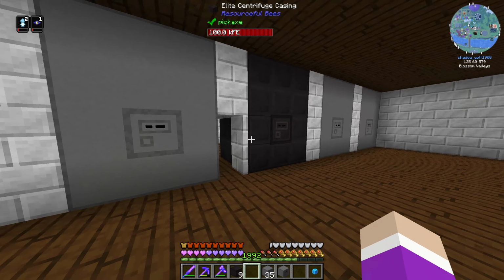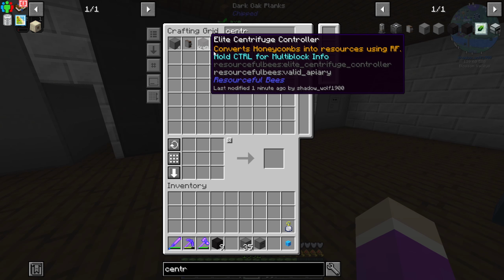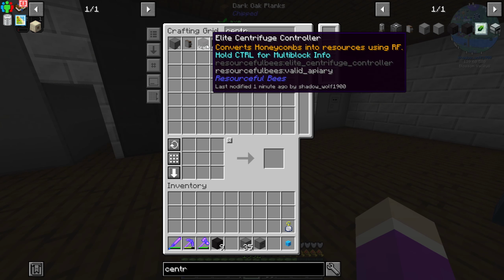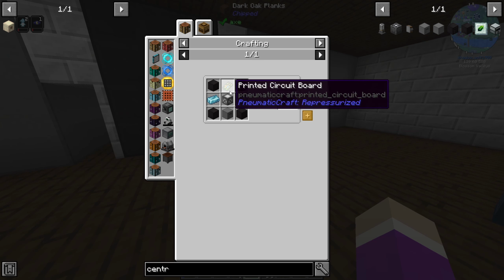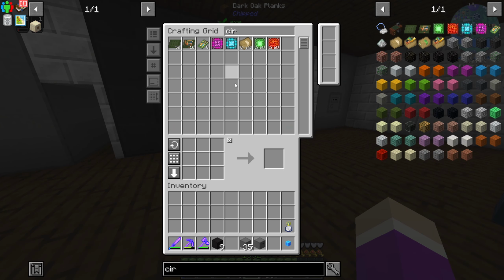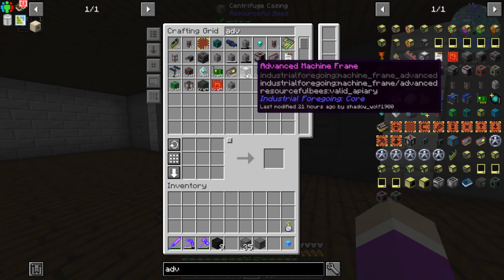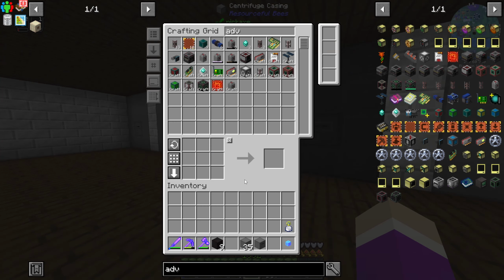But that might be a lot of work. So what I might do here is make myself a few more centrifuges. I don't need to make more casings, but the part I do need to make is more advanced machine frames and printed circuit boards. Look up circuit boards. I actually already have 8. Okay, so it's just the advanced machine frames. So craft me 10 of them.